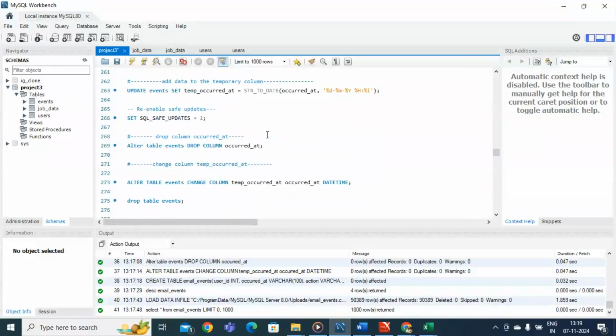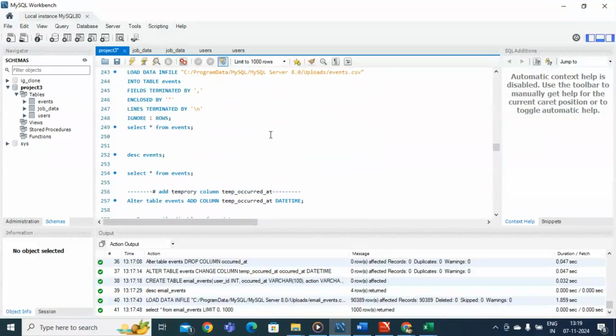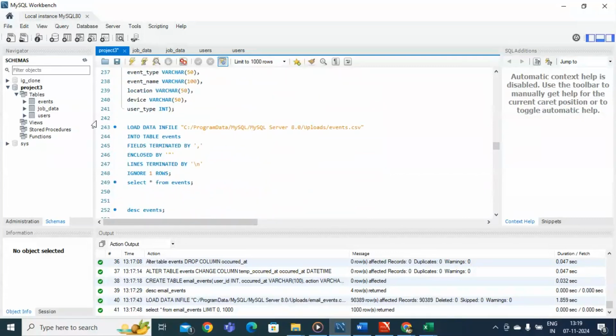You need to do the same for all three tables: user, event, and email events. The same method you are doing for all the three.